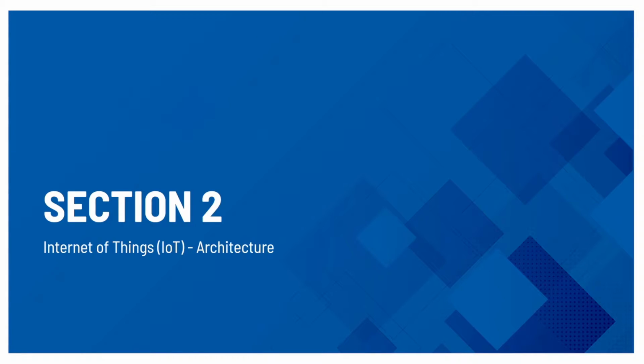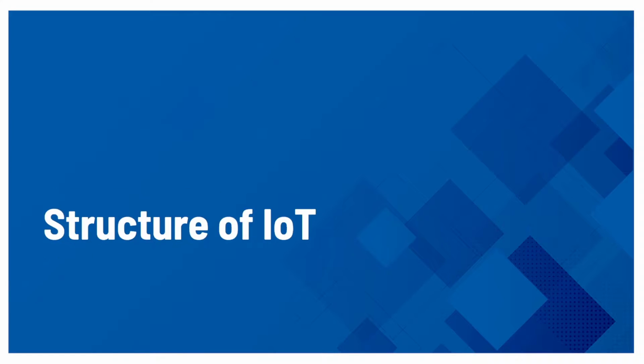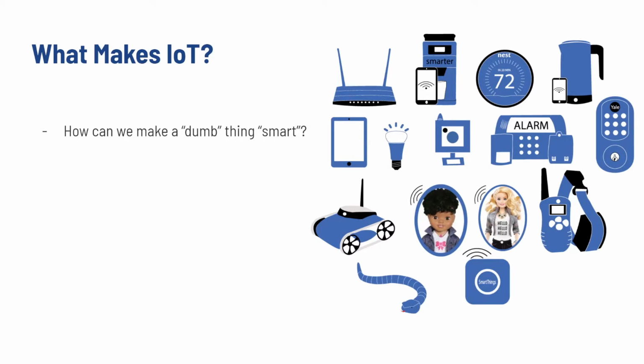Let's move on to the second section, where we will examine the details of how IoT functions. For that, let's start with the structure of IoT and what comprises an IoT object. What makes up IoT? Well, that would be smart devices. But what separates a normal wristwatch from a smartwatch? What makes a normal item turn into a smart item? The answer to that is something we've already discussed in the previous section: the ability to collect and send data.